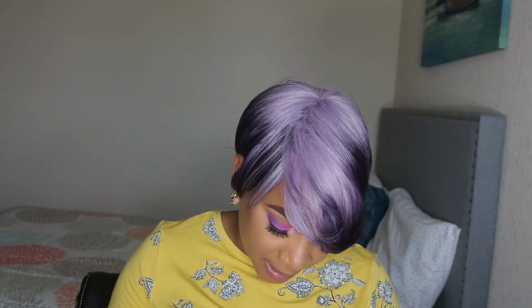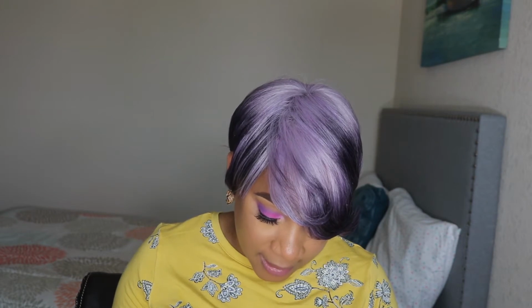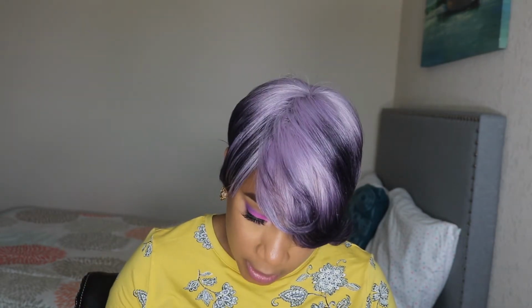Okay. So this wig is iron friendly, up to 400 degrees Fahrenheit. It comes in different available colors. The color I got, like I said, is NDX Blueberry. And they got it in a unicorn blonde. That's an interesting color, if I say so myself. This is the part.